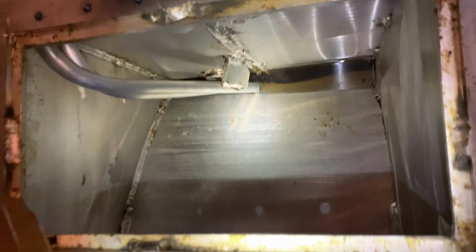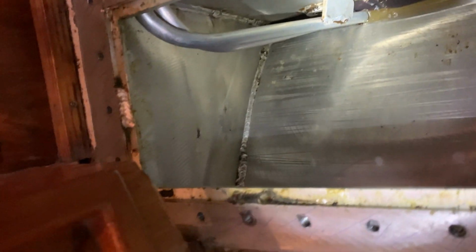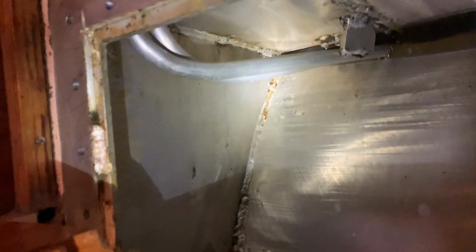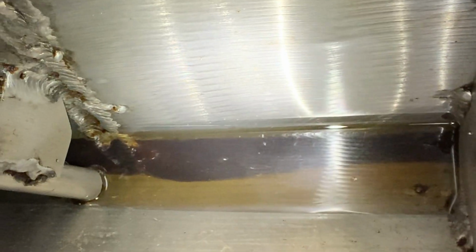So just to show you, tank is nice and clean. There's some spots, some black spots. See it there in the corner, that's the goop they want to get out. And there below, that we call it bezinksel, there's a lot of goop down there that we actually want to get out as well.